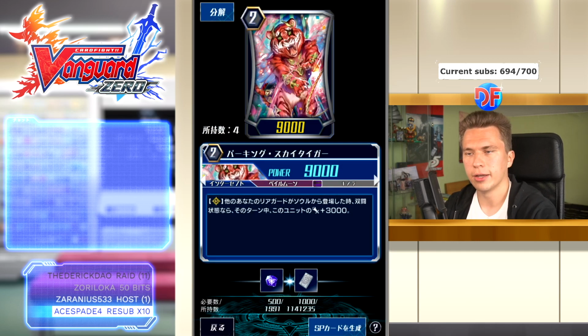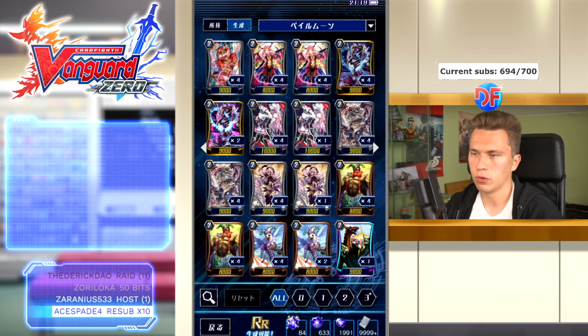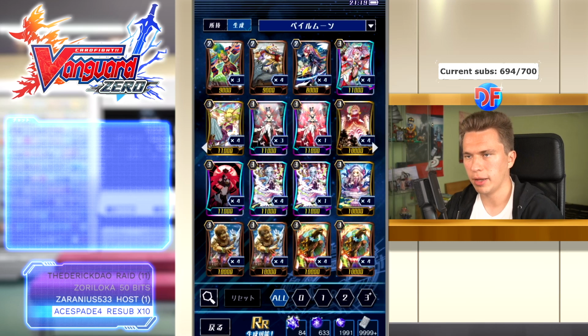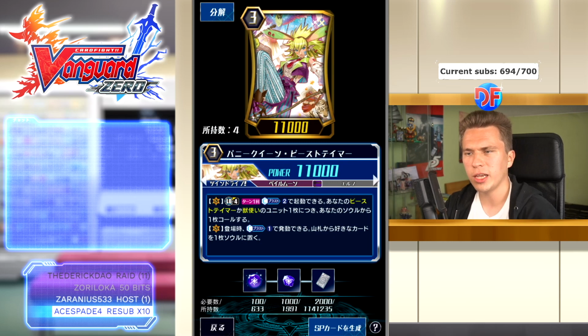It's terrible. So you have the Barking Sky Tiger. When your other rear guard is placed from your soul, if you're in Legion state, for that turn gain 3k. So he's like the lion for Silver Thorns, like this one, but generic, I guess. But you have to be in Legion, so keep that in mind. And then the grade 3, I think we also got this, right? We got the quote-unquote Limit Break card, the Bunny Queen Beast Tamer.